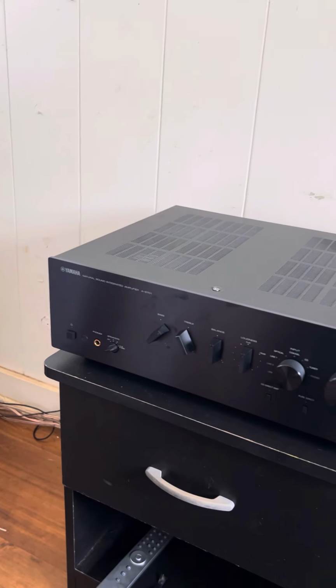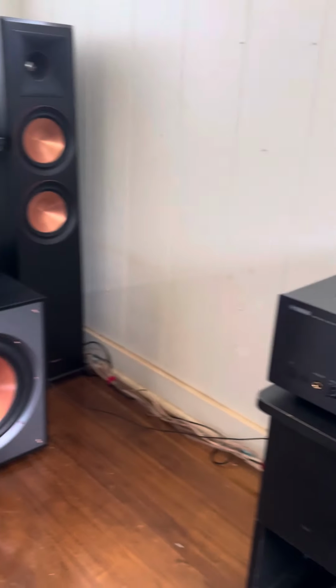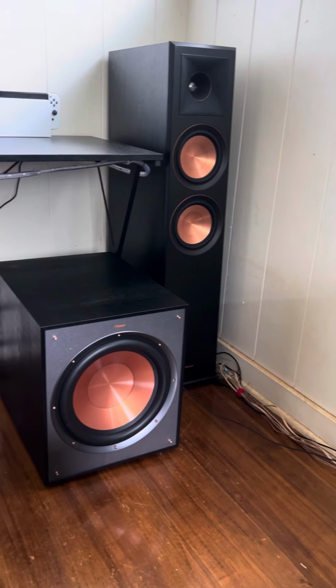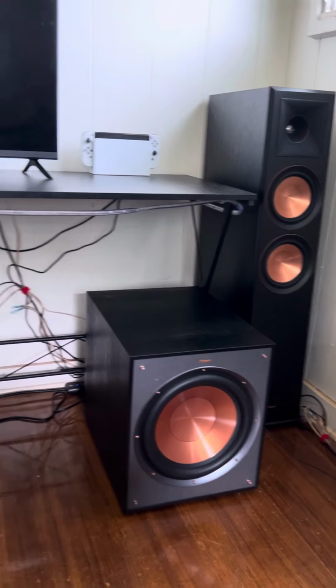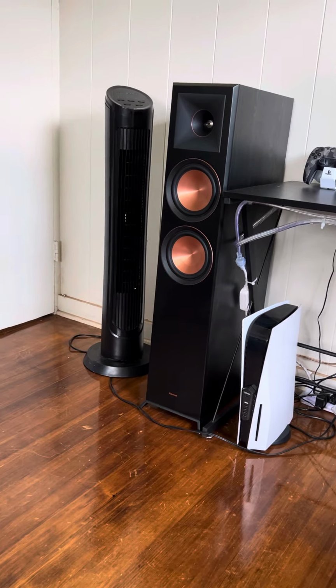It's very sleek. I like how it looks kind of modern but vintage at the same time. And just, oh man, sitting and watching movies with these things is unbelievable. You have the floor bumping bass, you have the super nice highs with the super nice mids. It just delivers what you'd expect out of these speakers.